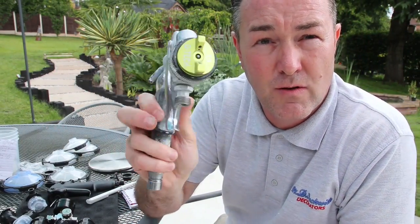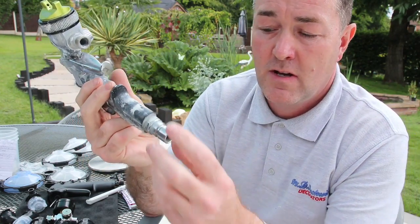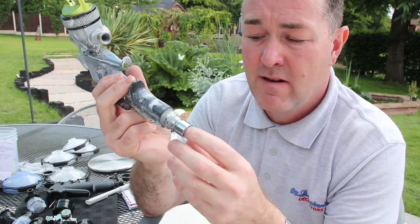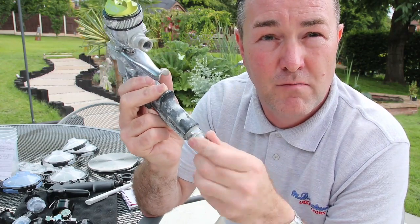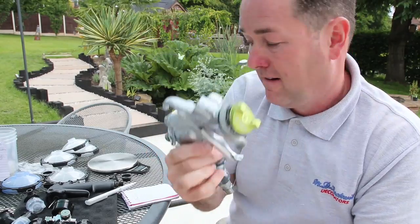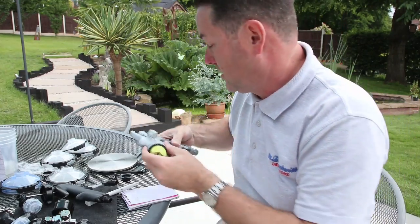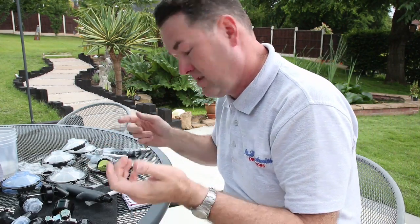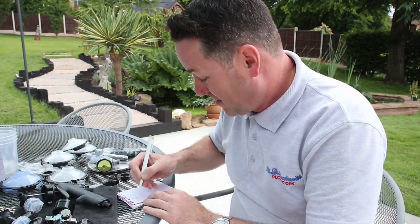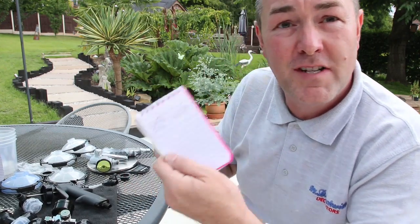This is the gun that I use all the time for HVLP. You know, QT5, stage 5. It has a thick air hose on it. It's low volume of air, low pressure of air. I don't know what it's spraying at. You'll know the technical side of things, is it 40, 50 PSI, not sure. That, compared to that, feels heavy. Now let's see what this weighs. 514, that says it all. So 514 for the HVLP. Right, I'm writing it down so we don't forget.